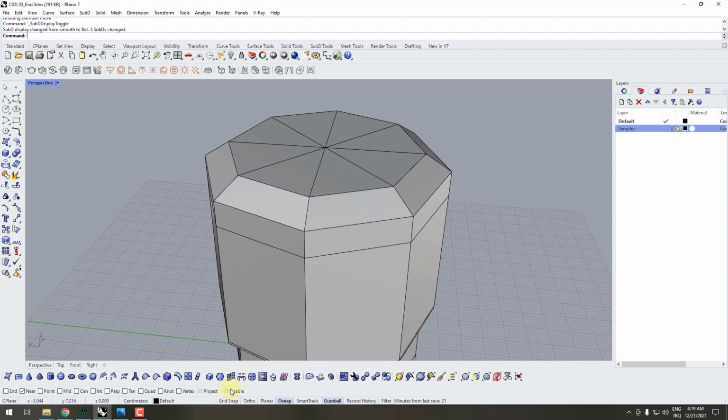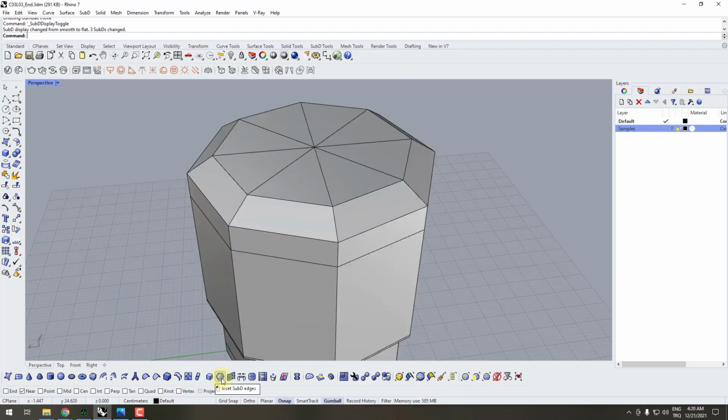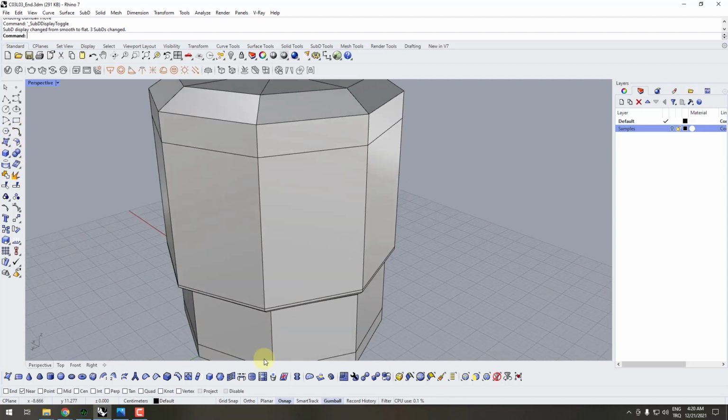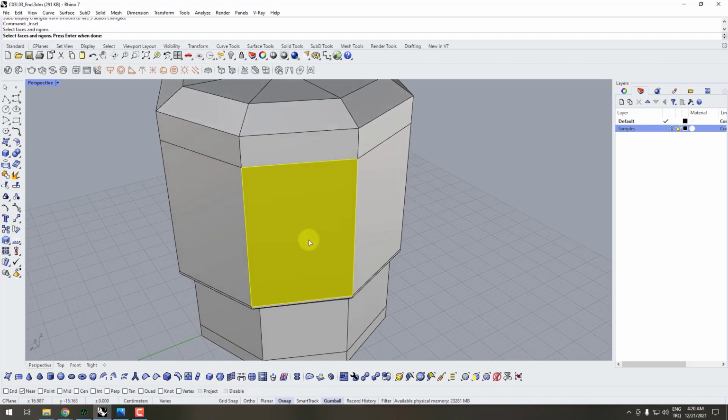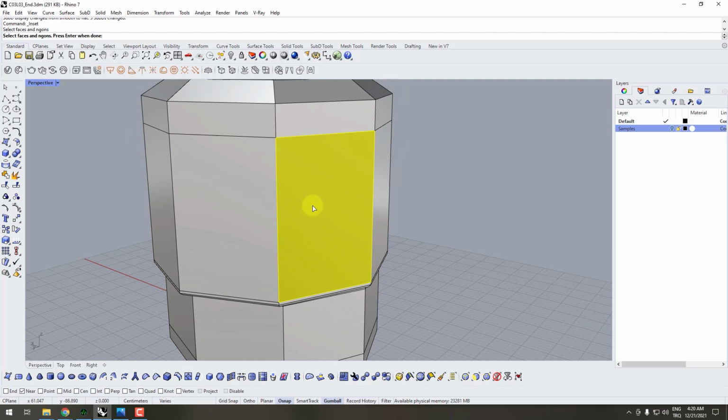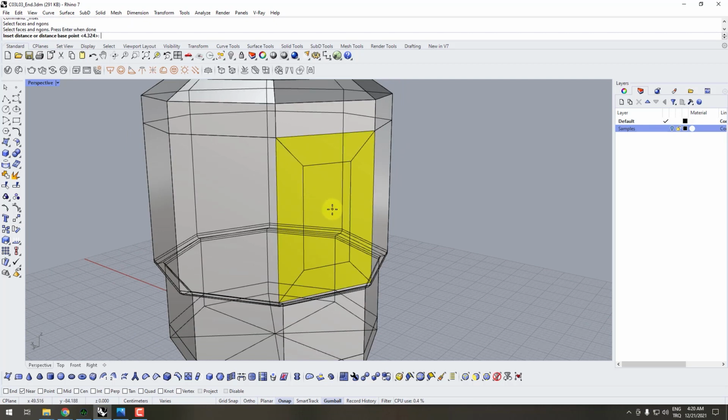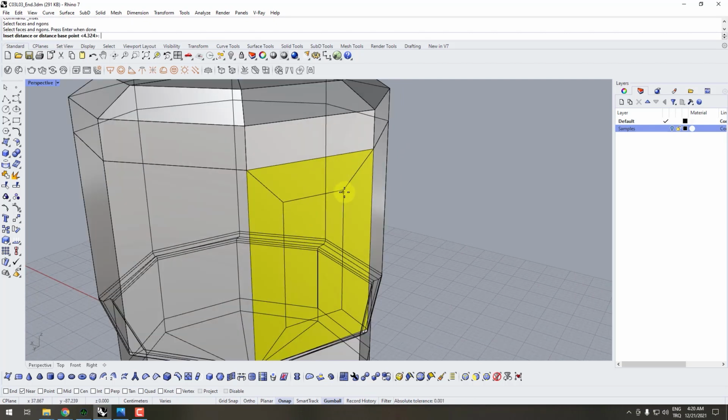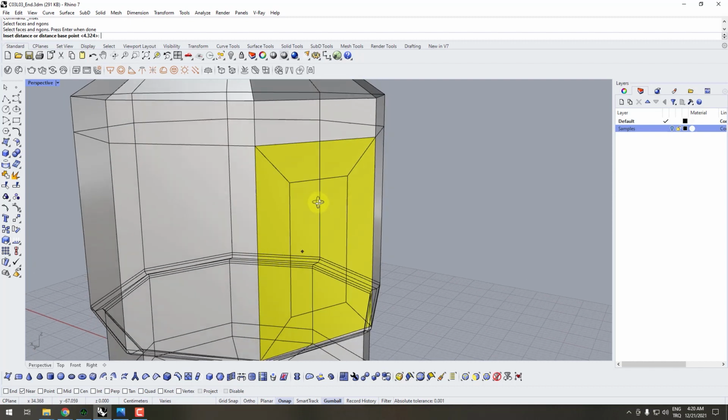If you return to the Inset SubD Edges command, this command works like our classic offset command. Like the offset command, if you select a face with the Inset SubD Edges command started, this time I'm selecting only one face, and then press enter, Rhino starts to create an offset surface in our original surface.